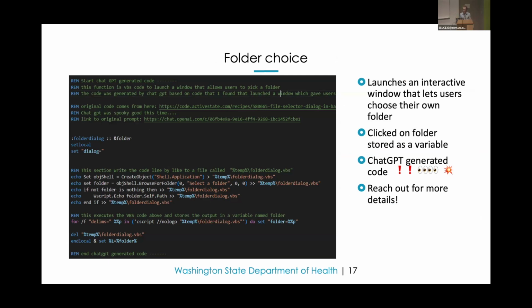So ChatGPT actually in this case worked fairly well. I told it to modify the code so it would let me choose a file, or sorry, this is reverse. The code I found was choosing a file. We wanted to choose a folder. So I asked it to modify the code so it would choose a folder instead of file, and it just spit all this out, and then I ran with it.